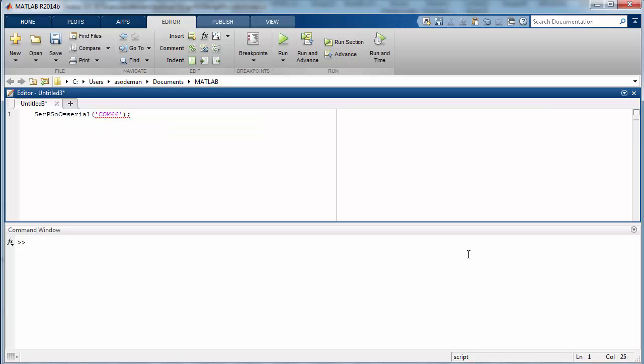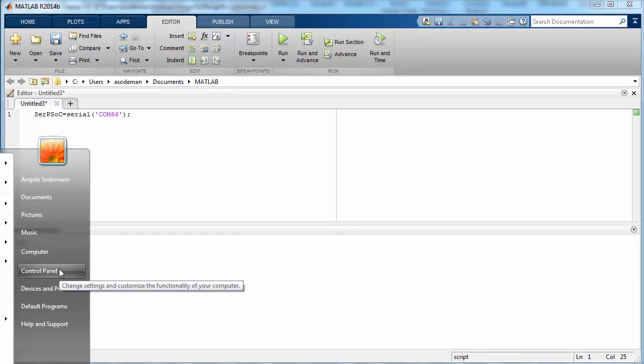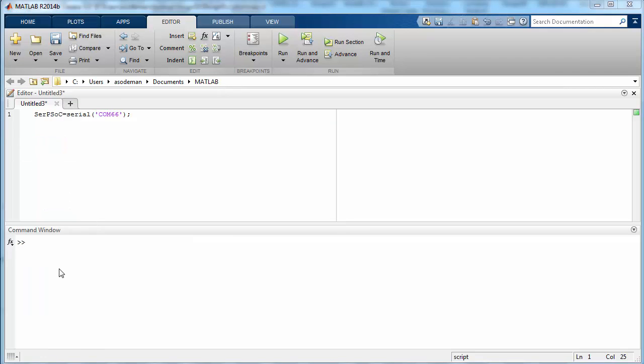And then we need to put in the COM number for our PSOC. In my case, it's COM66, but you have to figure out what COM number corresponds to your PSOC. So to do that, first of all, make sure that your PSOC is plugged into your computer with the USB cable. And then, if you have a Windows machine, click on the Start menu and then click on Control Panel.